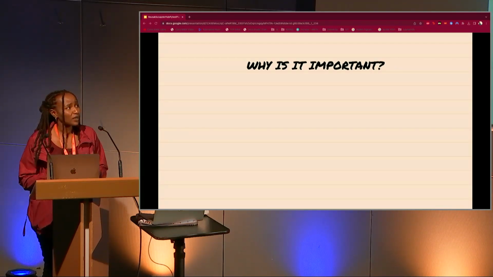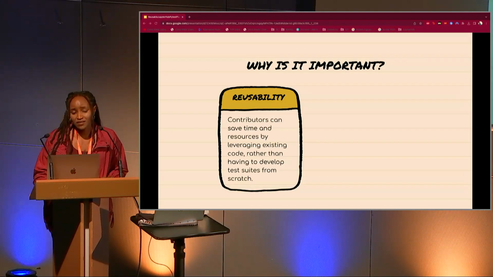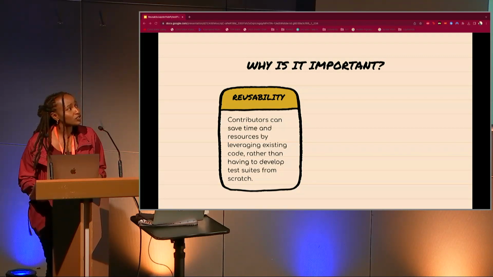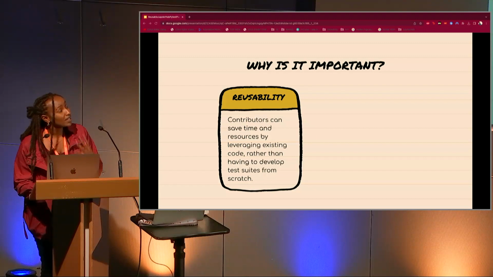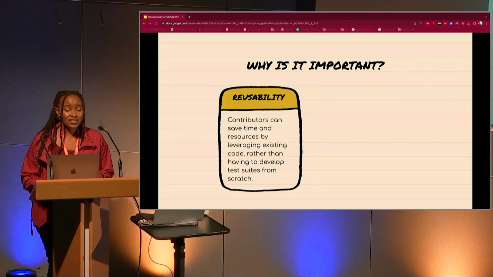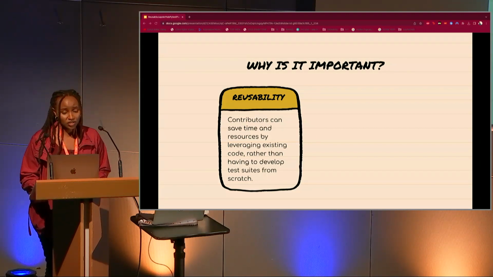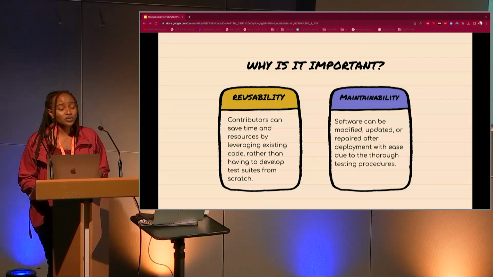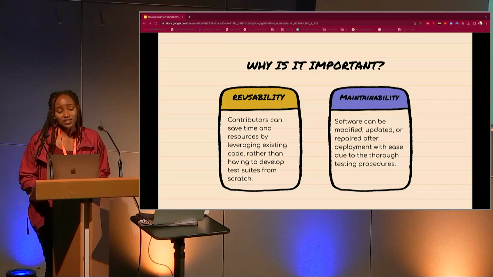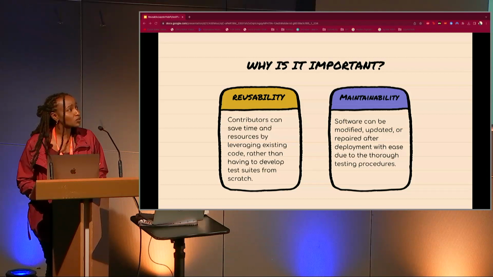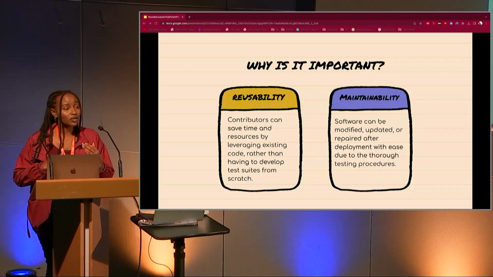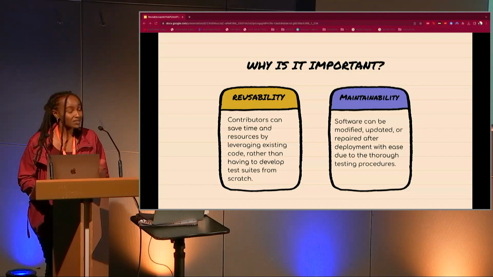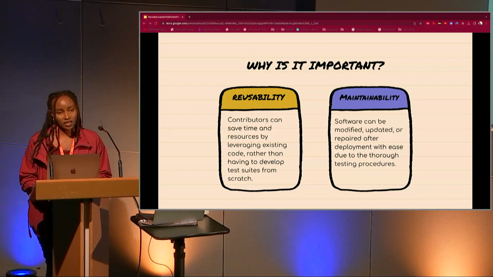So why is Pytest JupyterHub important? First, it allows for reusability of code, where contributors can save time and resources by leveraging existing code rather than having to develop test suites from scratch. It is also important because it improves the maintainability of JupyterHub and its components, as software can be modified, updated, or repaired after deployment with ease due to the thorough testing procedures that Pytest JupyterHub would provide.